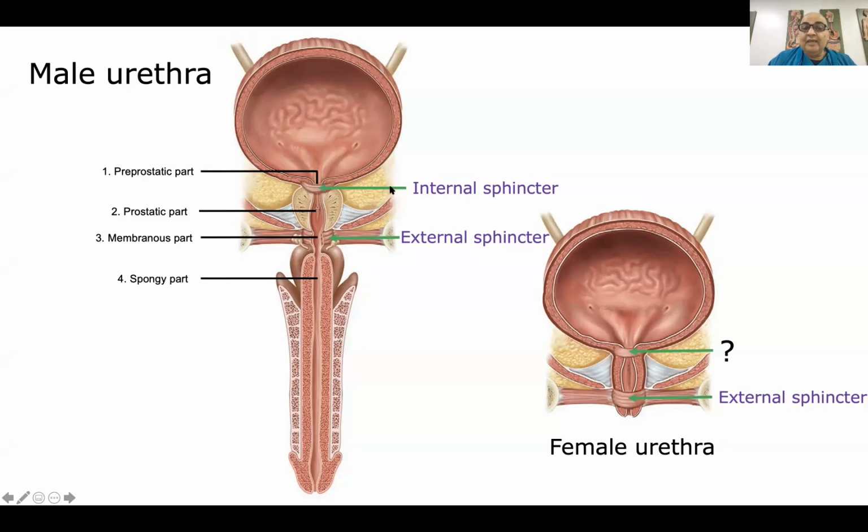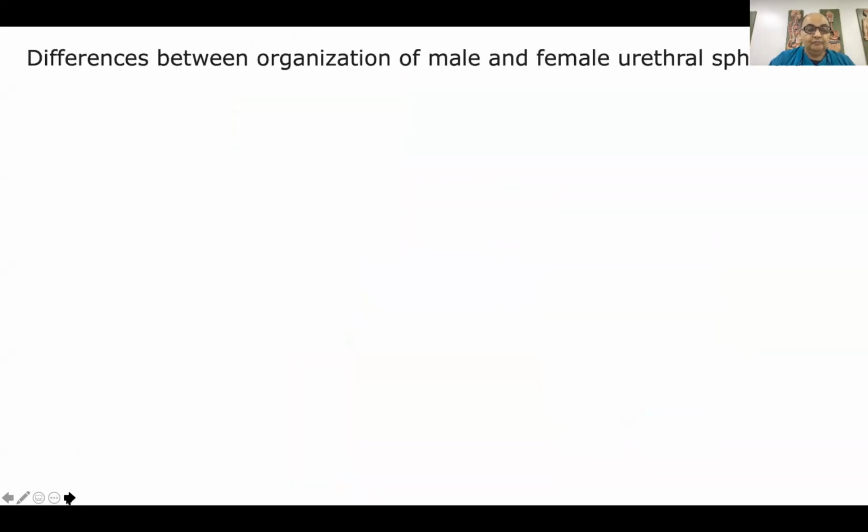So that's why male needs this sphincter. At the time of ejaculation, this sphincter has to be closed. If this is not closed, the semen is liable to go into the urinary bladder, and it will not reach where it should reach. So that's why male have a well-developed internal sphincter and an external sphincter. But female, there is no such mechanism, so they only have a well-developed external sphincter. Theoretically, there is an internal sphincter, but it's not functional because there is no ejaculation occurring here. I'm sure this point is clear to all of you.